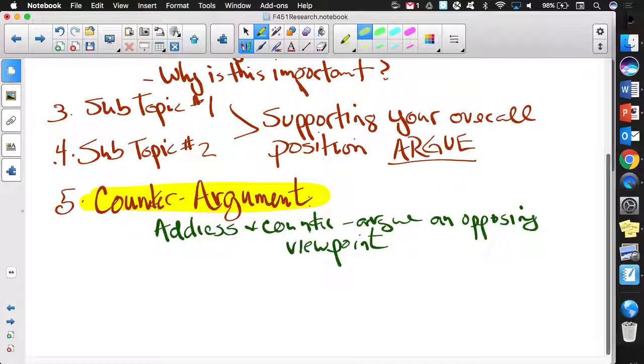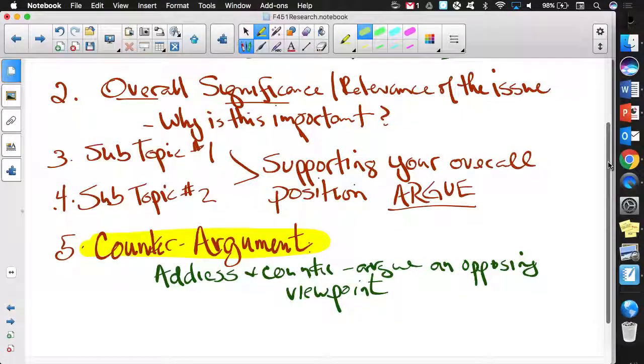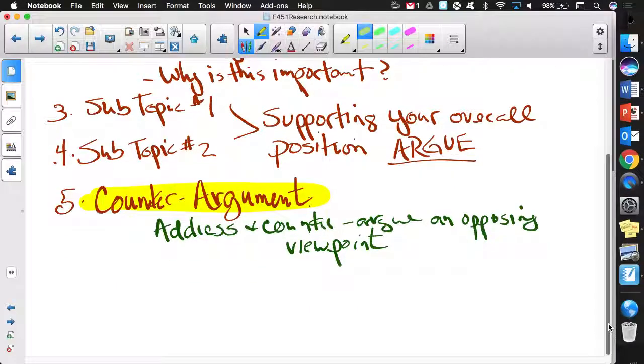So for your four body paragraphs, you have one where you're basically identifying why it's an issue, then you got two paragraphs where you're going to be supporting your position, where you're certainly going to have a fair amount of note cards coming in, and then you're going to do a counter argument, and then we come to our normal last paragraph, number 6, which is simply going to be a conclusion.